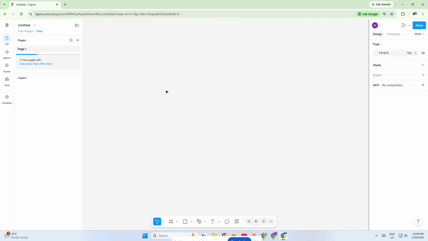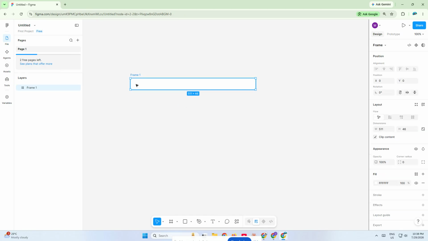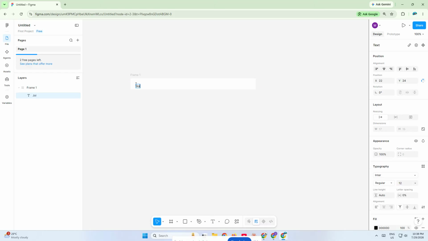start of the animation. Next, type the text that you want to slide inside the frame and type it twice next to each other. This is important because the animation needs continuity. If the text only appears once, the movement will look like it cuts off abruptly. By duplicating the text side by side, you create a seamless looping effect that looks much smoother and more professional.